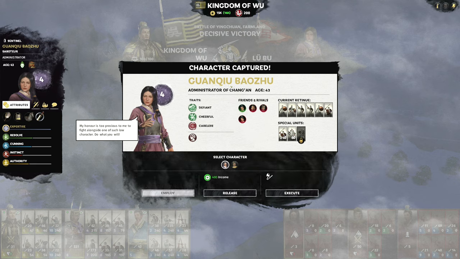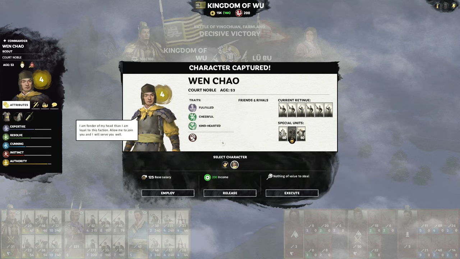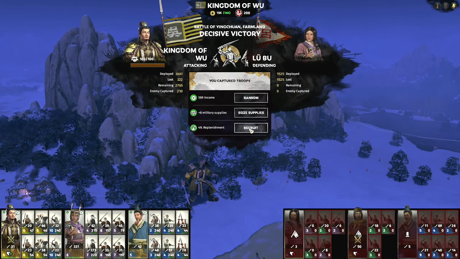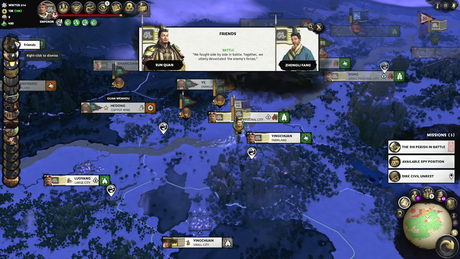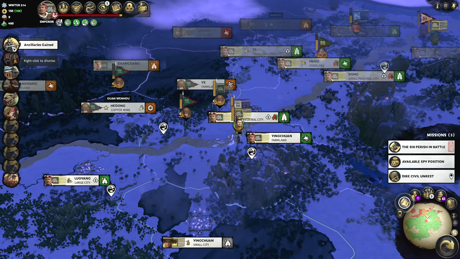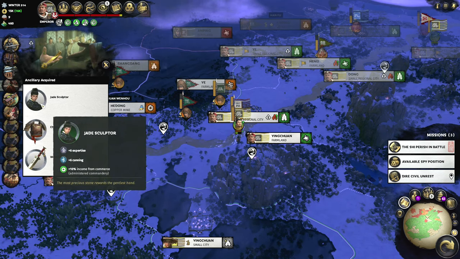Wang Ki Bao Zhu. Well, she's been executed. I'll have that weapon, thank you very much. And this guy's fulfilled, cheerful, and kind-hearted. Not bad. But we don't need you, so we're going to execute you as well. Let's just recruit. And that's what you get for betraying us, Lu Bu. Now he's going to hate us really badly. Like, there goes any chance of becoming friends again.